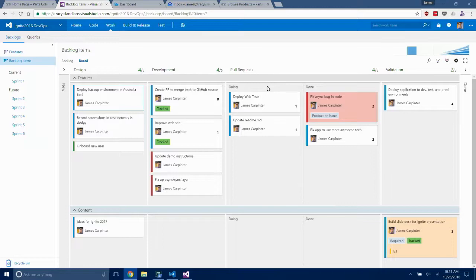and they are ready to deploy into an environment that's suitable for validation. One of the things that we noticed up front, and we'll talk a little bit more about pull requests in a moment, is that if you don't action those pull requests or code reviews quickly, that can be a real blocker on the momentum of a team. So we pulled that out and made that quite a high-level concept within our boards.